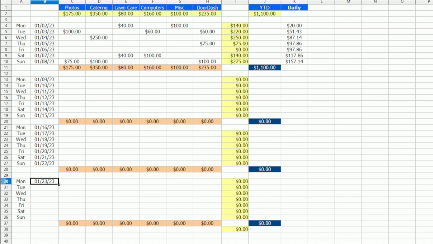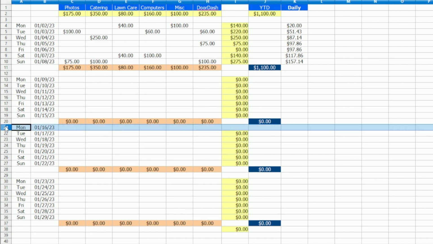And this part is a little bit of a pain because this is the part you'll have to change every year, and I'm sure there's an easier way. If you didn't have these empty cells here and it was just dates from beginning to end, you could just click and drag all the way through the year. But I like to have them a little separated so that you can at a glance see 1 week at a time.